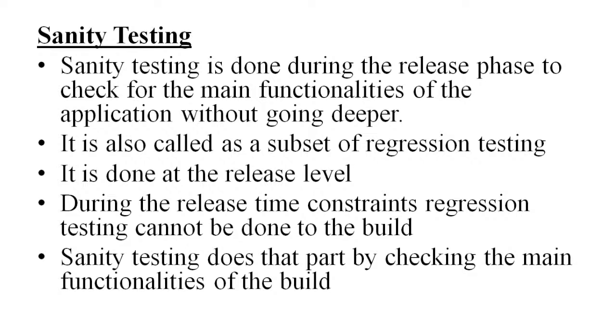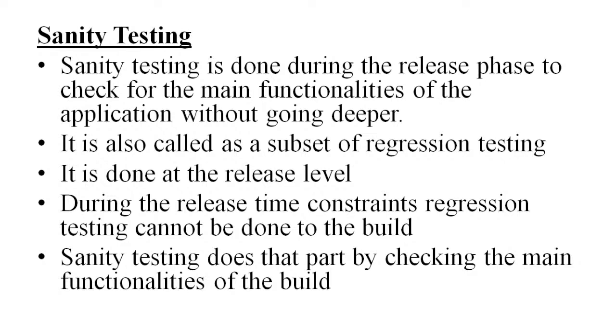So what is sanity testing? Sanity testing is done during the time of release. In sanity testing we just test the main functionalities of the application. We cannot go in depth into the application. Testing the main functionalities of the application without going deeper comes under the category of sanity testing. It is also called a subset of regression testing. The subset of regression testing is named sanity testing. It is done at the release level.